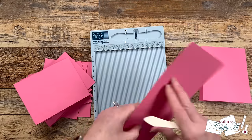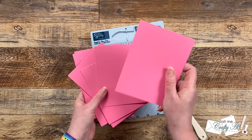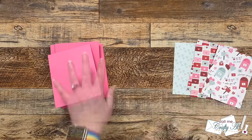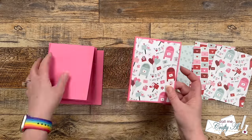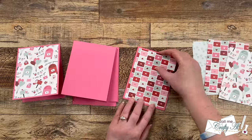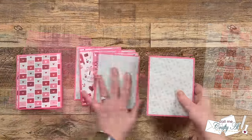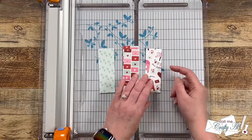Five pieces of cardstock will actually get you 10 card bases, so you will have an extra that you can either save for a later project or use now with your leftover pattern paper scraps. Now we're going to move on to a little assembly. I brought in my pattern paper piece A's and those card bases — I'm just going to adhere that large piece of pattern paper to the front center of each card base. I usually flip mine around just to make it easier to get centered, and then I'll put on the remaining piece A's off camera.